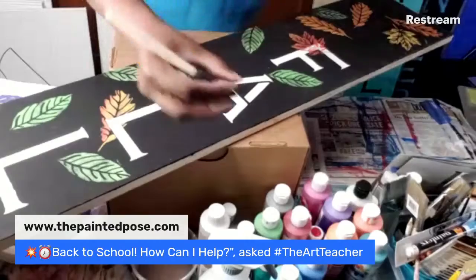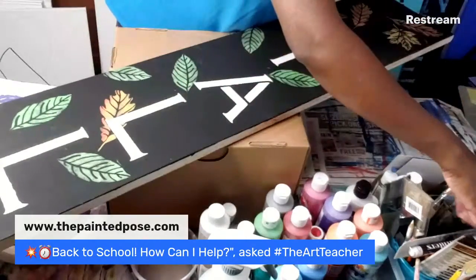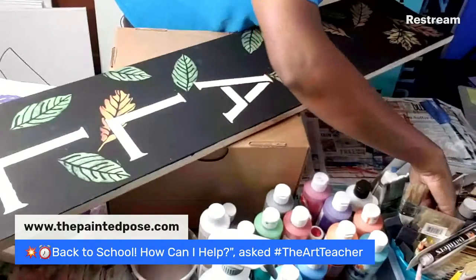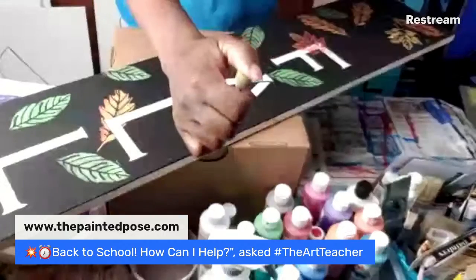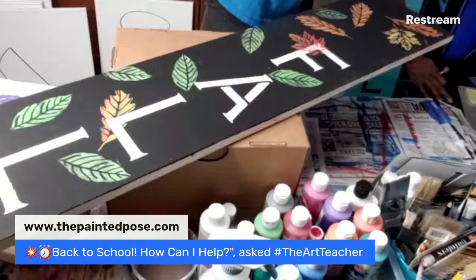So what we're going to do, we're just going to use this. I am looking for my little pouncer. Let me find my little tiny pouncer. There it is. So they come in different sizes. So I'm just going to go in. I'm not even going to moisten it like I normally would tell you to do. We're just going to go for it.